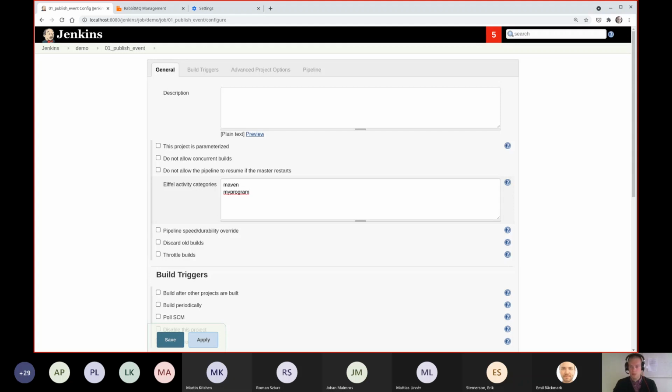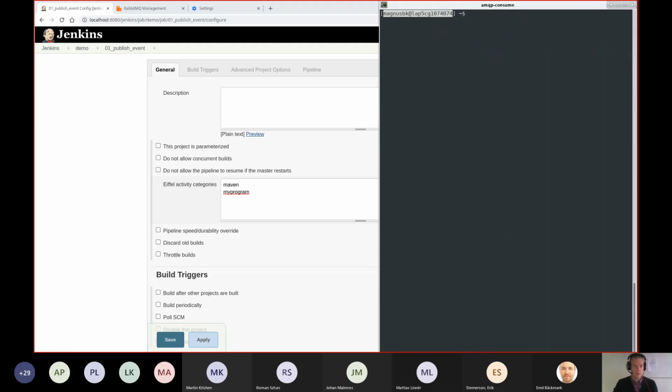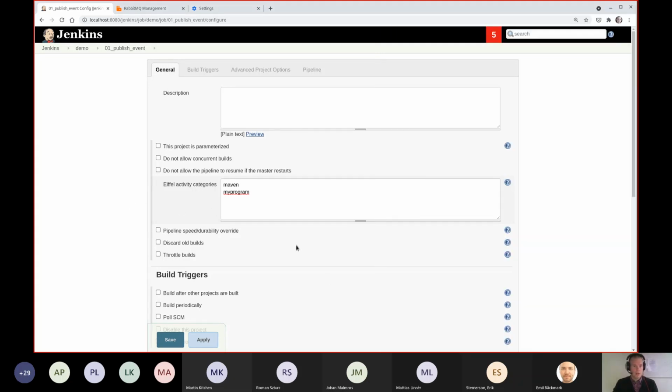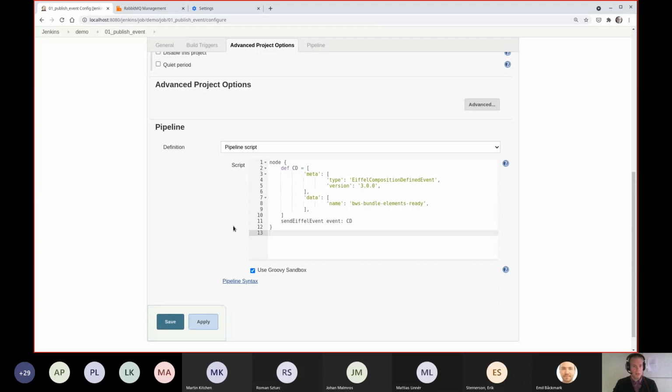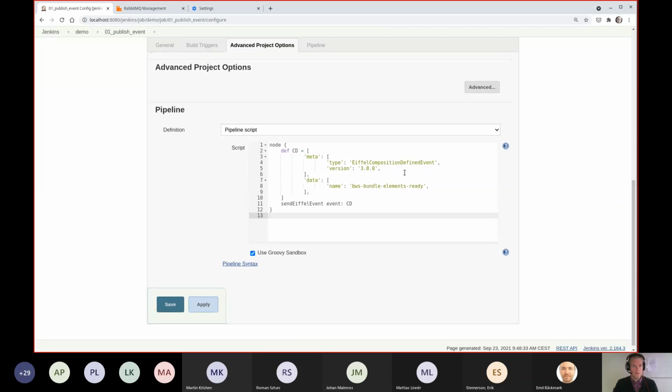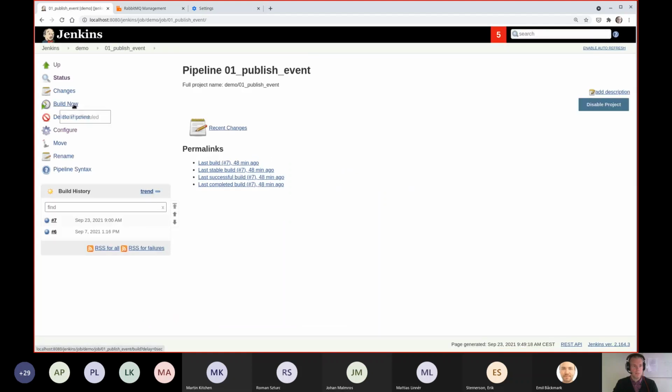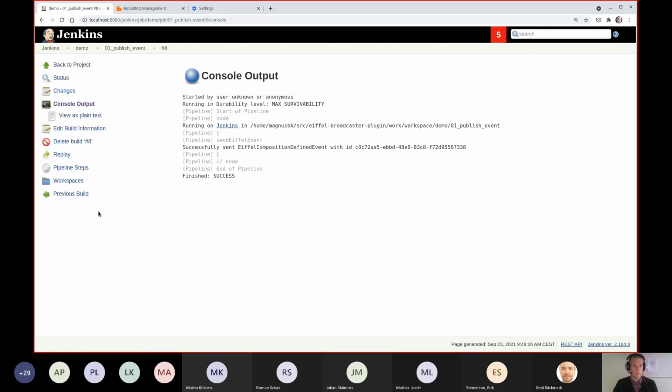And let's see, we'll clear that. And we can look at the pipeline code. Very simple. We define a composition with just a name, and we'll send that. So let's save that and build and have a look at the log.